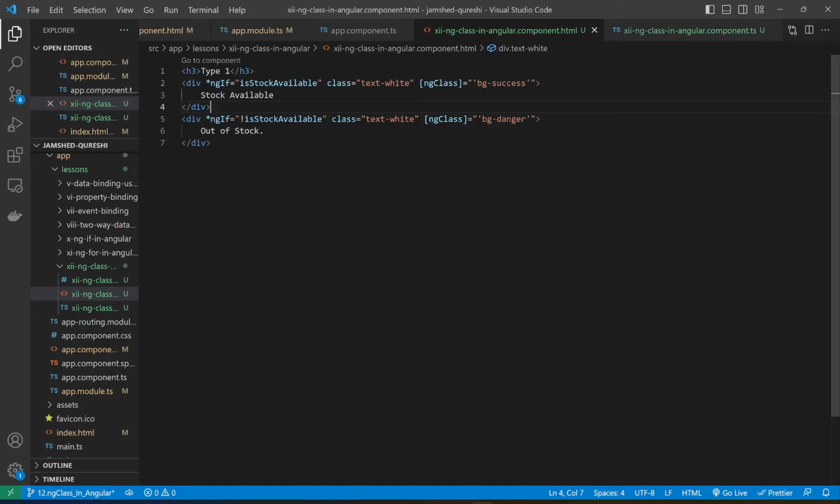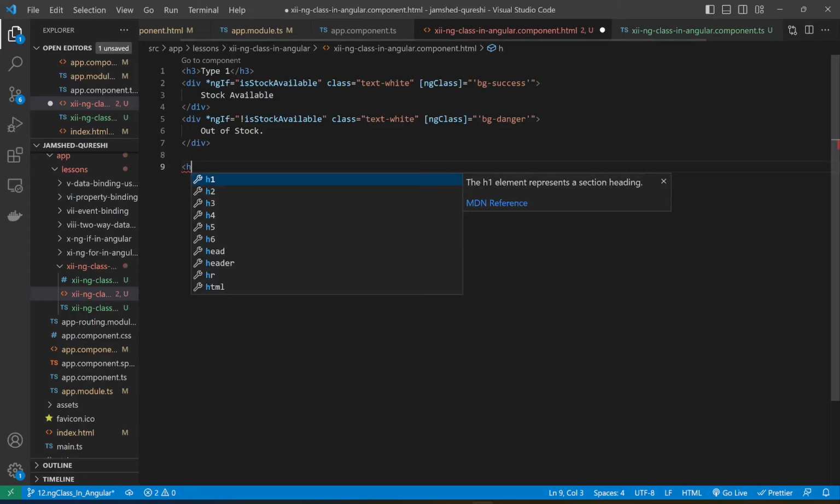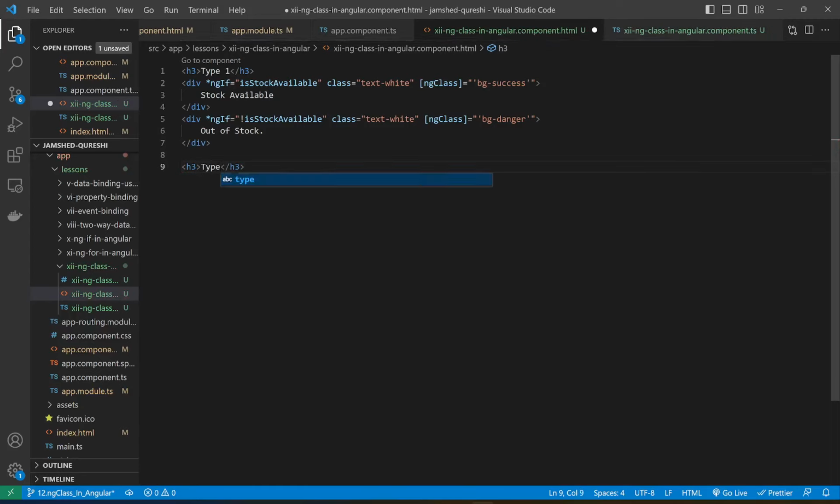Let's have a look at the second type by which we can add CSS classes in our ngClass directive. So we will give some space and again write type 2. We will create a div, and here we want to show the text based on the condition of our variable. Say we will use ternary operator over here.